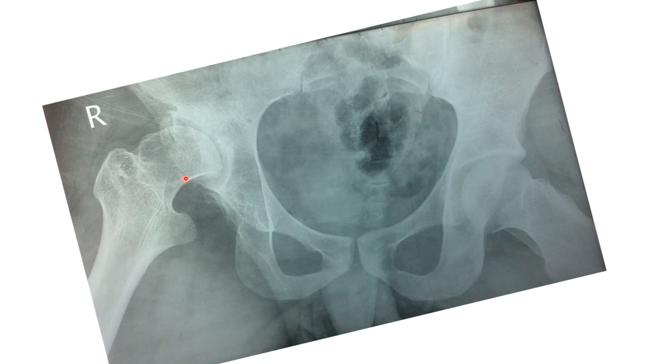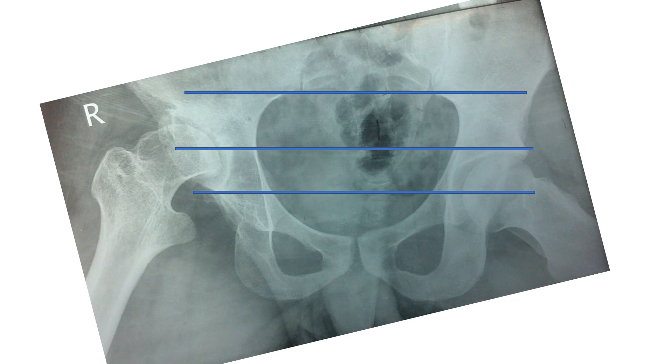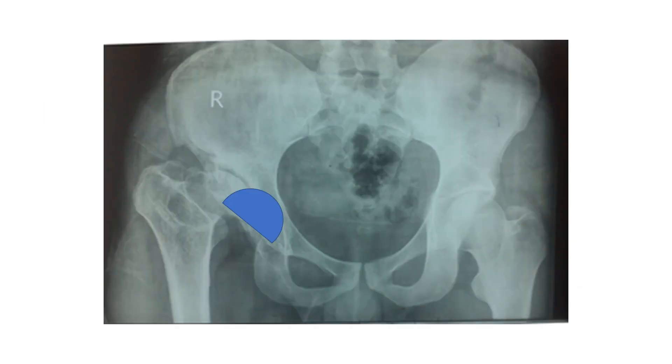Again, quite obvious: though you have some good bone stock on the medial side, yet the acetabulum is quite small, shallow, and high up. The drawing is just to show how high the acetabulum is. Now, if you plan to do a total hip replacement, before you operate, you should not be deceived by the acetabulum that you have, because this is not in an anatomic position — it's a high center hip, shallow acetabulum, and high.